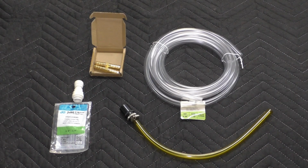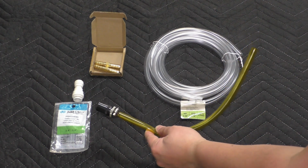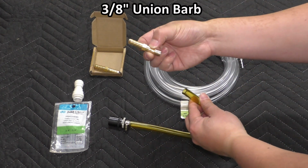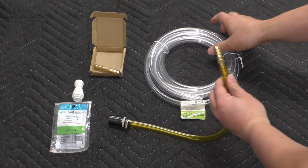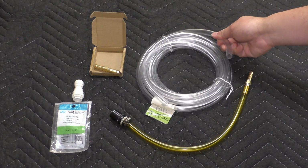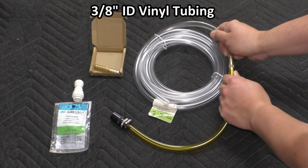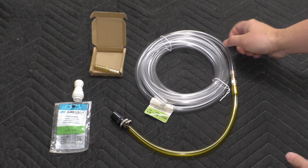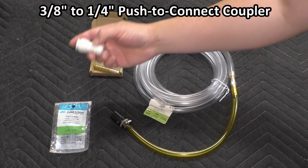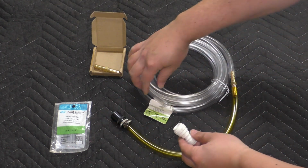Okay, so let's take a look at what I've got here and how this is all going to go together. Well, first, we have the oil drain tool itself, the manual version. And this tube, you can just use a 3/8 barb to stick inside. And then I went to my local Home Depot and got some 3/8 inner diameter, 1/2 inch outer diameter tubing to plug in on that other side. And from there, I got this other coupler. This one's a push lock connector, John Guest brand. And this is a 3/8 to 1/4.